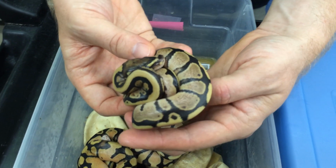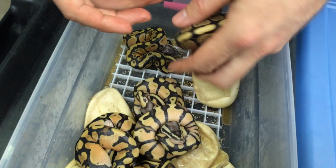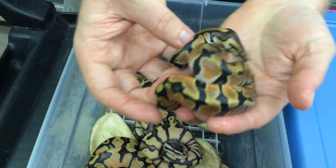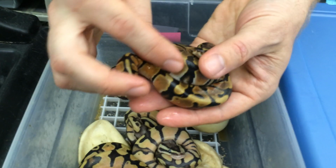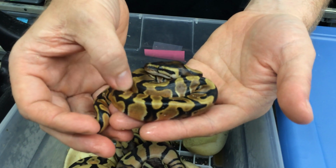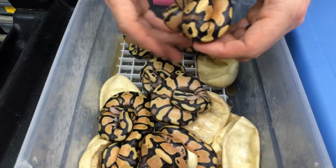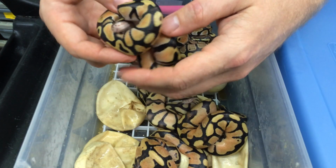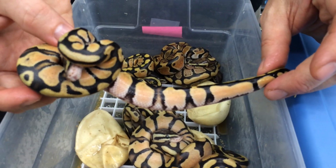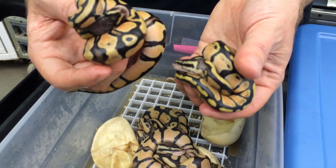This is a Fire. Just a regular fireball python. Here is an Orange Dream. Start getting some really nice colors on the sides here. Then move on to the more interesting things here. This, I believe, is an Orange Dream Pastel. It just looks a lot cleaner and a lot brighter than this one.